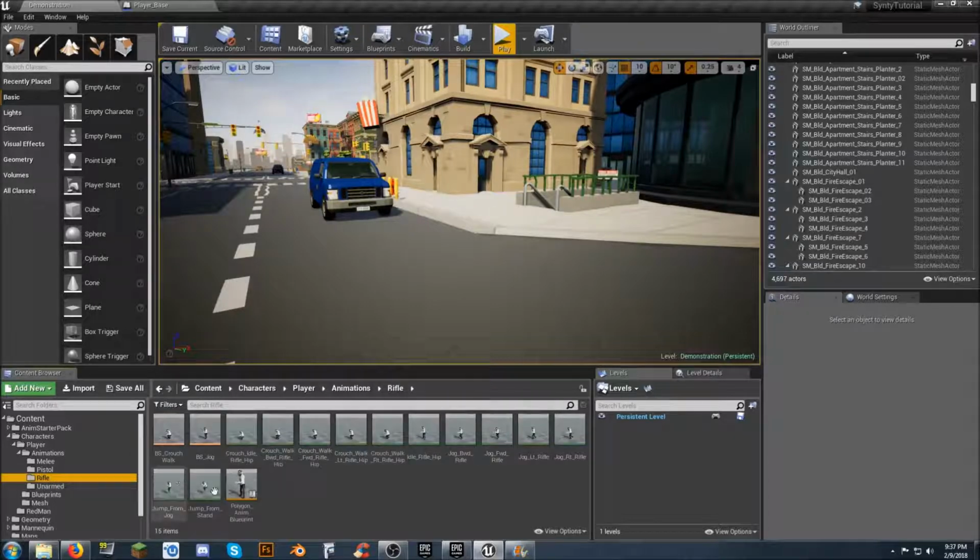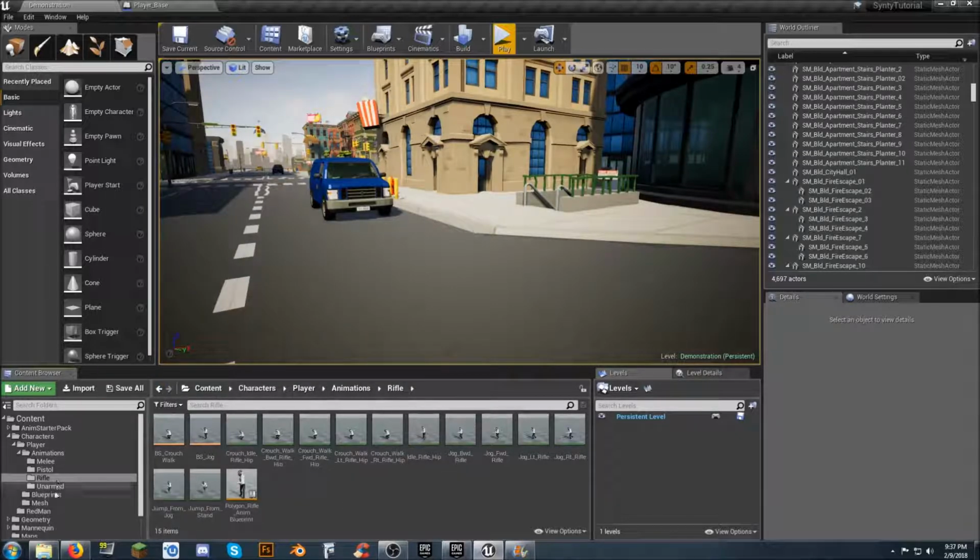Alright, and we'll go back to the rifle one, and we're going to hit F2 on it. And then rifle underscore. So now we have a name on both of them, and we'll go ahead and hit save all.